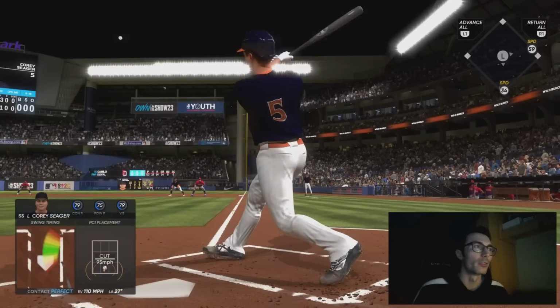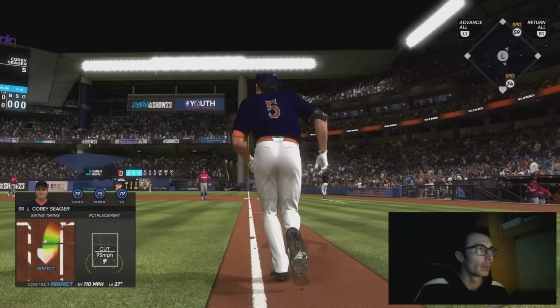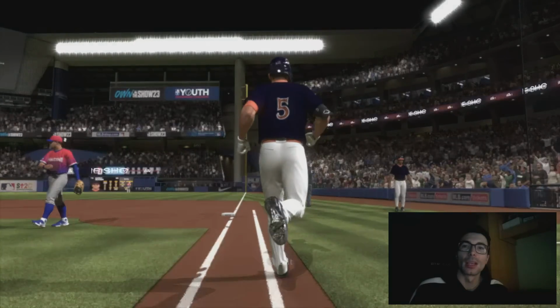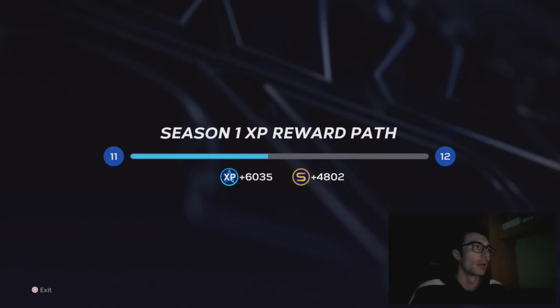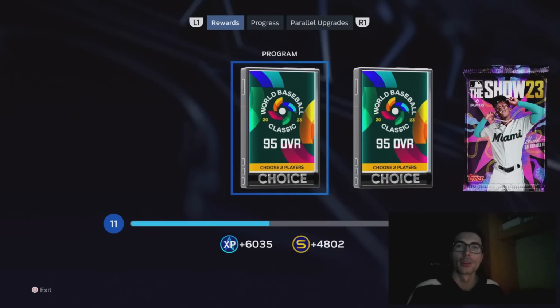But it's also Corey Seager, so I'm going to try and power swing. Sometimes power swinging in this mode can be a little bit risky, but you're playing on veteran. And just like that, we were able to complete the showdown in 1 mission by skipping all the others. As you can see here, we unlocked 2 95 overall World Baseball Classic cards by doing that.